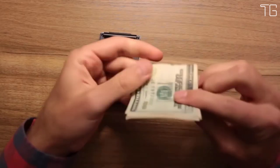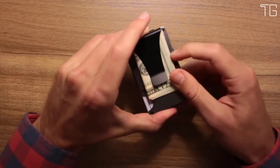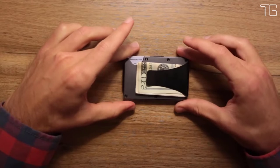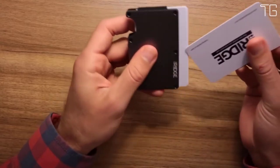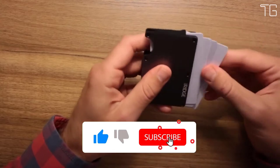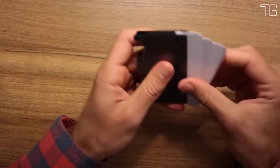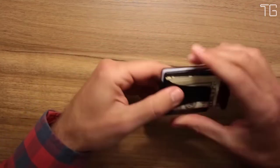The main cardholder uses elastic to expand to hold up to 12 IDs and credit cards. The typical leather bifold gets packed with faded receipts and unnecessary cards, resembling something more like a suitcase than a wallet. The Ridge is minimalist without being limiting — it's about carrying less but always having what you need. The Ridge was built with a focus on design and functionality, and it's a reimagination of what the modern wallet can be. The rugged design and military-grade materials used in production allow them to guarantee every wallet for life.